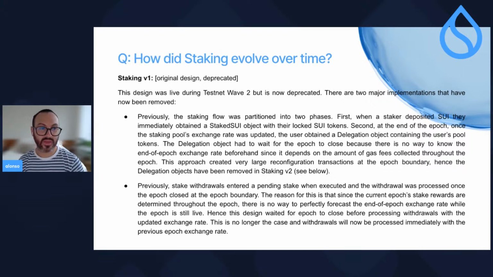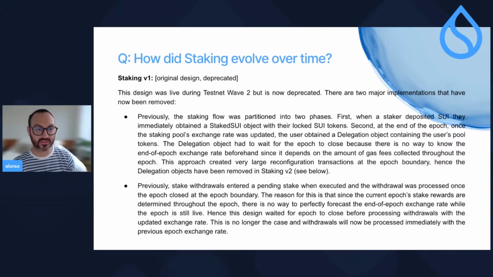In the original design, the way that staking worked in Sui is that literally when a user would deposit Sui into a validator staking pool, at the end of the epoch, the user would obtain a series of delegation objects that accounted for how many units of that pool the user owned, given whatever the exchange rate was at the end of that epoch. Now, that delegation object could not be given until the epoch closed because stake rewards are accrued throughout the epoch and are determined at the epoch boundary. And so you can't really know how many stake rewards a validator pool is going to earn until the epoch closes. And thus you cannot know how many Sui stake today translates into delegation objects until the epoch closes.